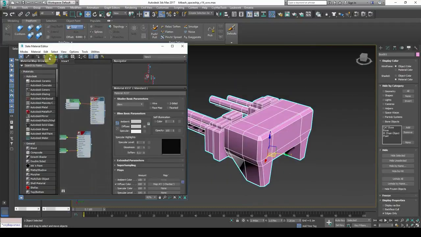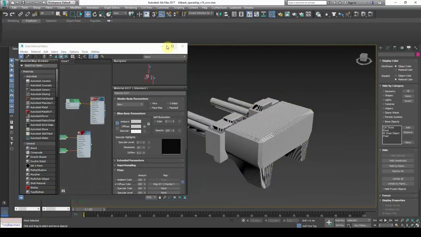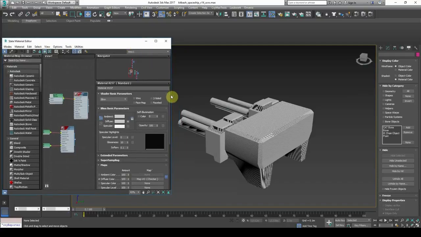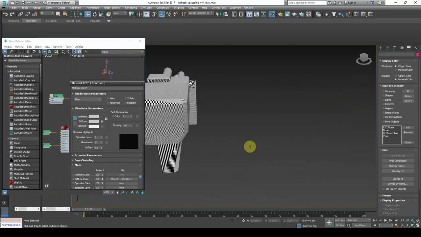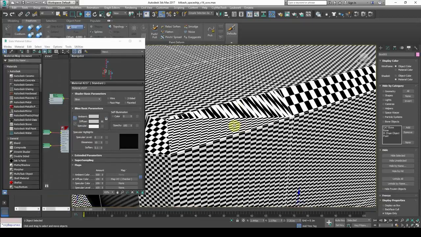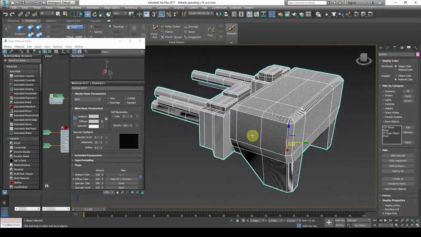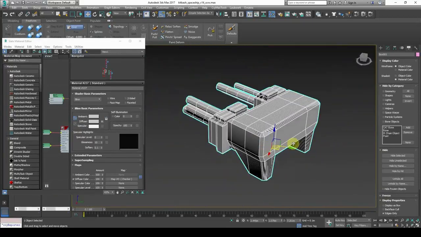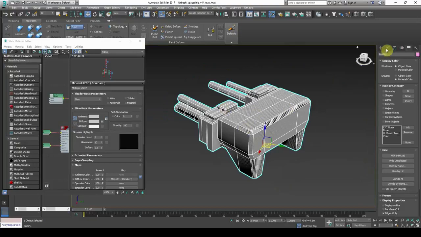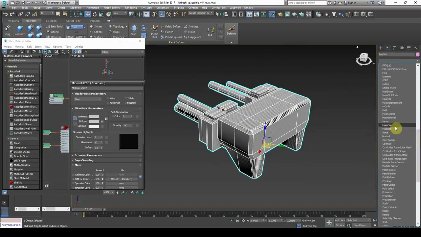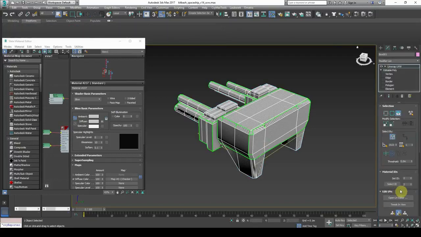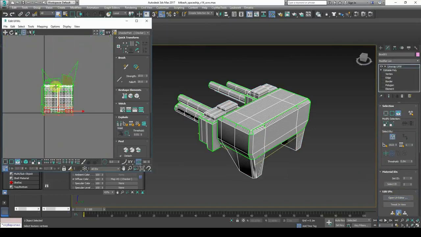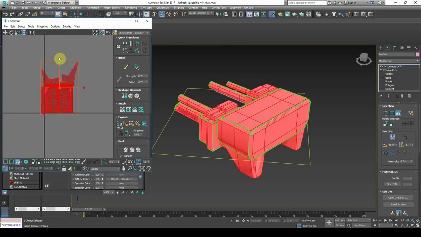So now we're done with the low poly, we can start to worry about the UV maps. If I apply a checkerboard material to this, you can see that the maps are completely messed up. There's stretching everywhere, everything is inconsistent, and this isn't how it's supposed to look. The way it's supposed to look is basically a consistent checkerboard on all sides of the asset, and ideally it would also be a checkerboard in which you don't see any of the UV seams.